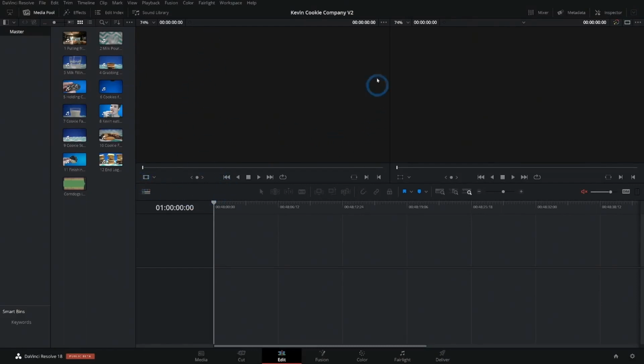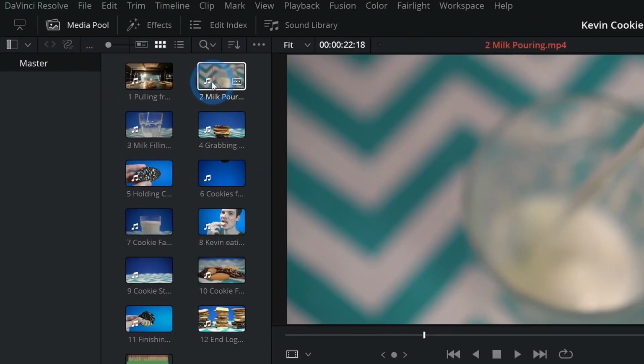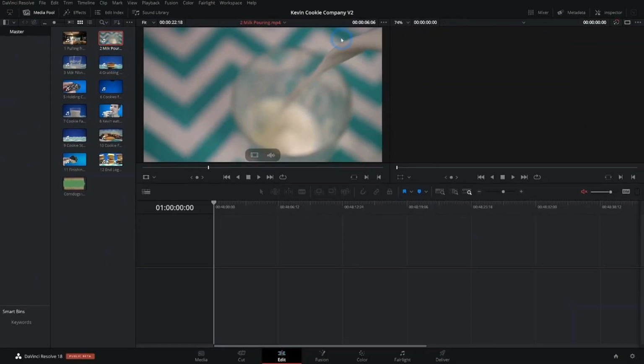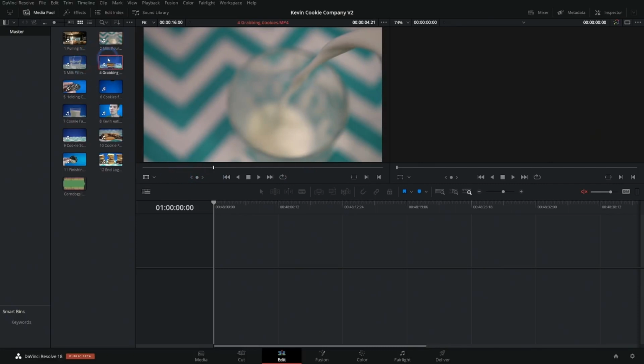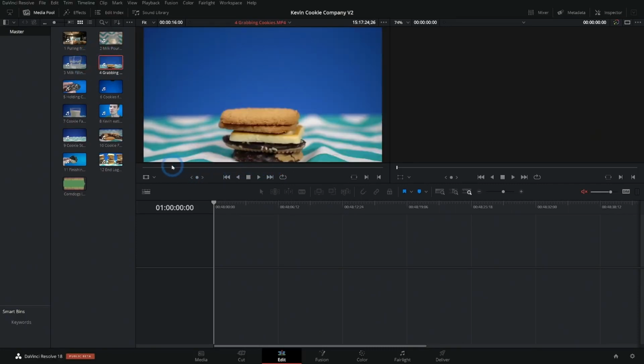By default, there are two viewers here. There's one screen here on the left and one on the right. Now, if I double click on a piece of media here in the media pool, that loads it into this left viewer, which is called the source viewer. Really, this is like picking up an ingredient from your fridge and looking at it, right? This is taking a piece of media and letting you scrub through it and figure out what it is, decide if you like it or not. So this is a great way to preview the media that's in your media pool. And you can also get it ready to drag into the timeline.